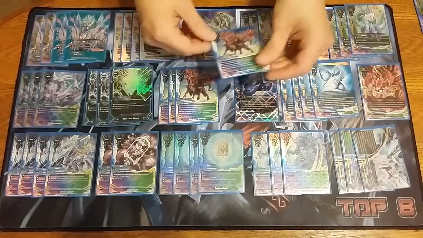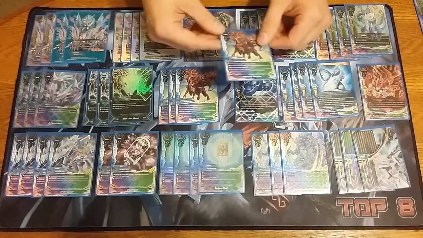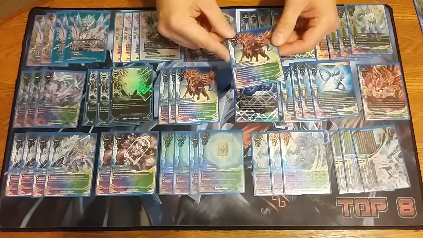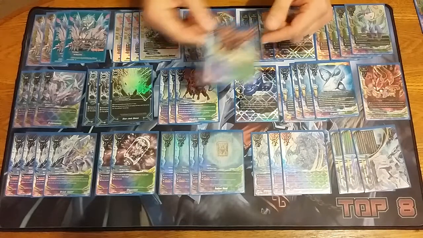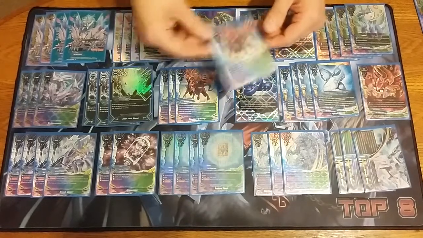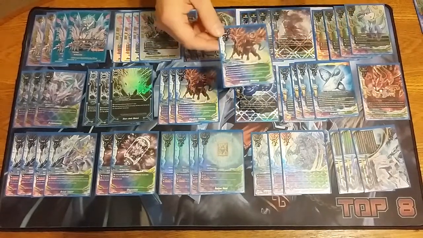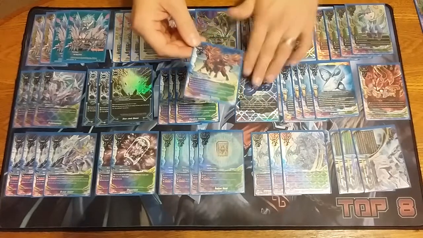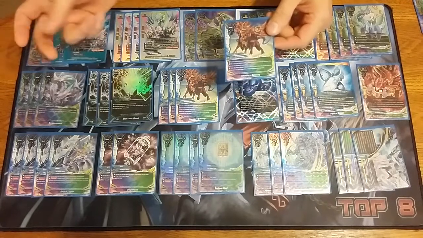4 copies of Mystery Setting, because this is your best gauge ramp in the deck. You can put this card from hand to the soul of a Prism Dragon on the field. This card in the soul of your Prism Dragon cannot be placed in the drop zone from the soul by your opponent's card effects, so they can't Loki it, they can't do anything to get rid of it. And once per turn, whenever your Prism Dragon with this card in its soul is attacked, you put the top card of your deck into the gauge.